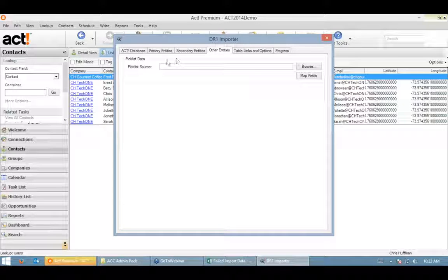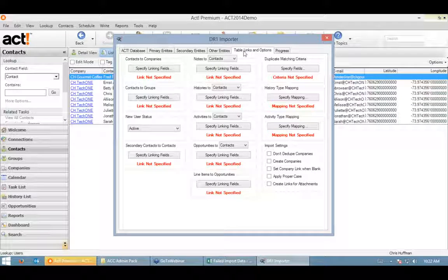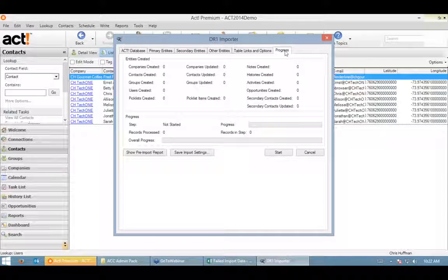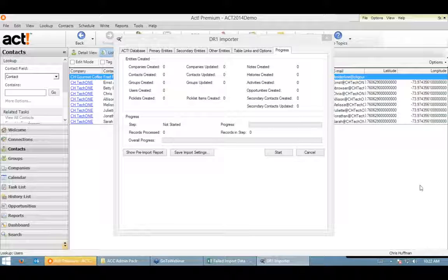So again, just a little kind of convenience thing there if you're converting from another system. And the MyRecord ID, you might have guessed, lets you actually specify the contact ID of the My Record, again, for maintaining things like record managers, whatnot in the system. And DR1 Importer will go in through the back end and make sure that these IDs are maintained. Kind of a little hidden feature that not everybody knows about on the user side of things.